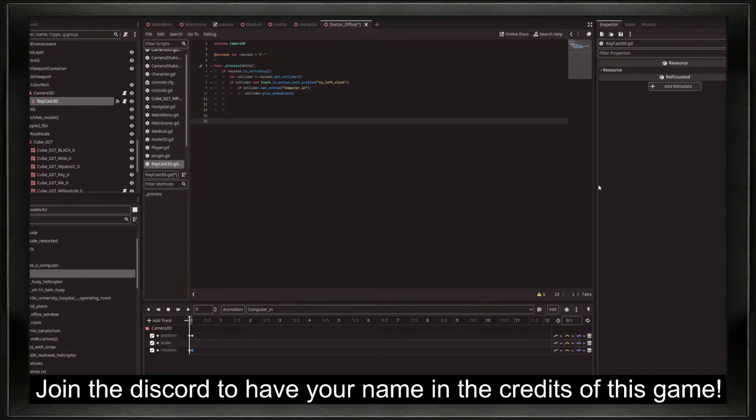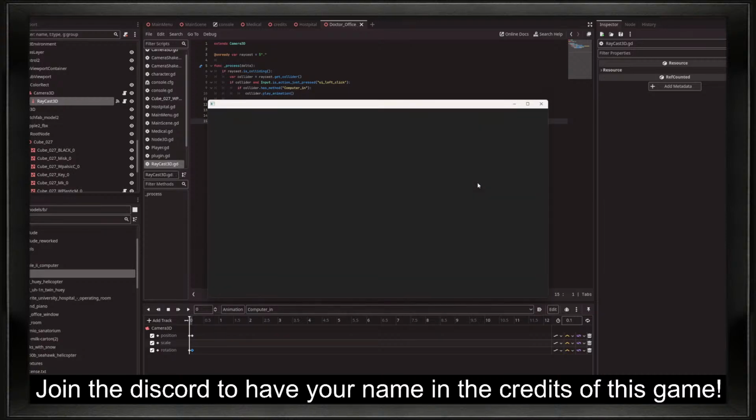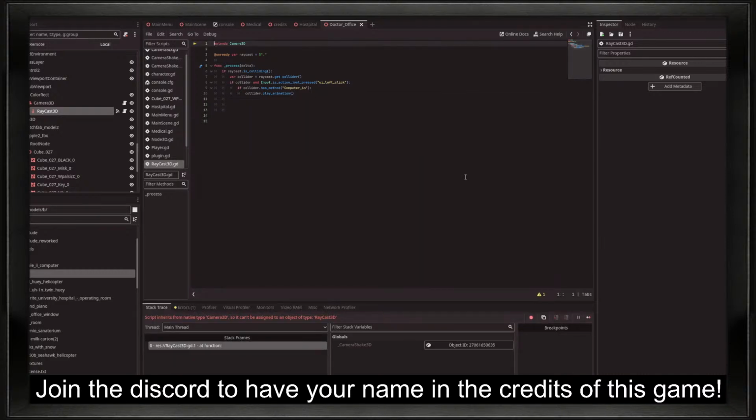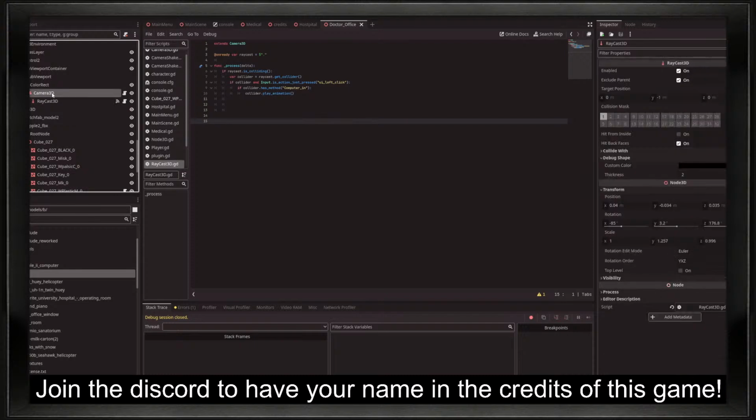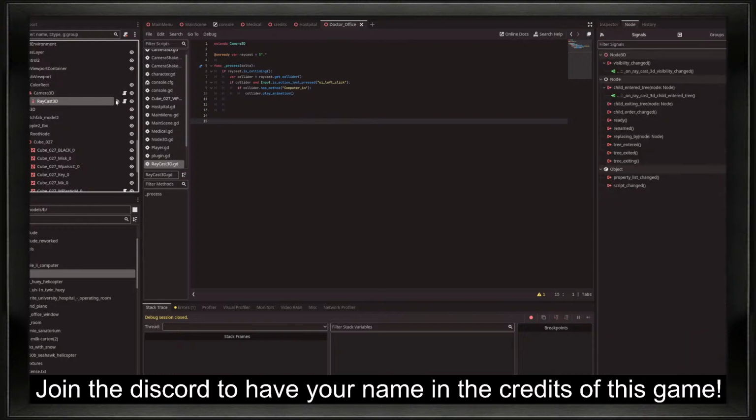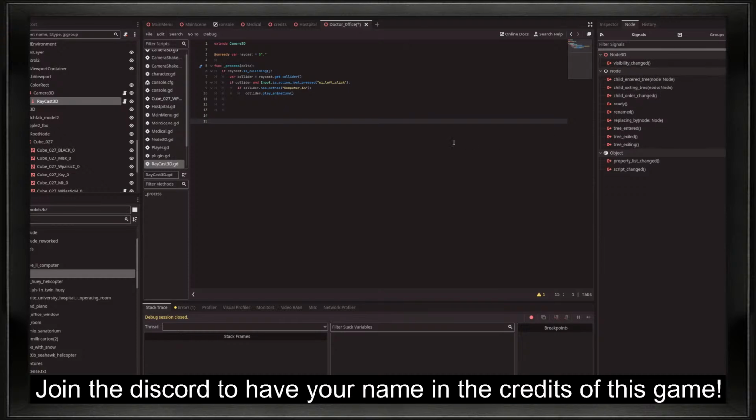I doubt this will work, but if it does work, that would be great. Let's hope it works. No. This is attached. Why are you not wanting to work? Disconnect these, I guess.